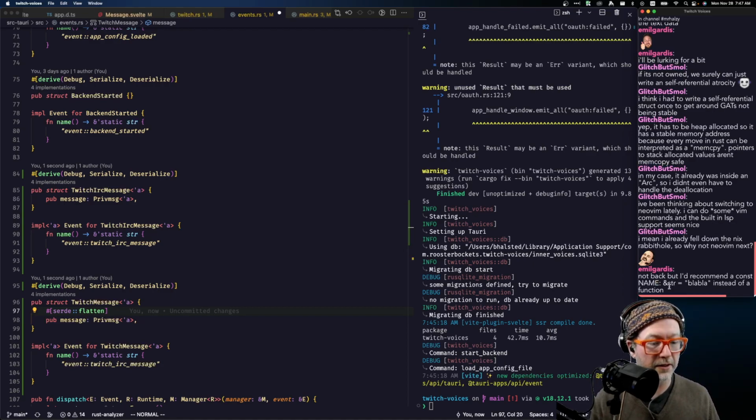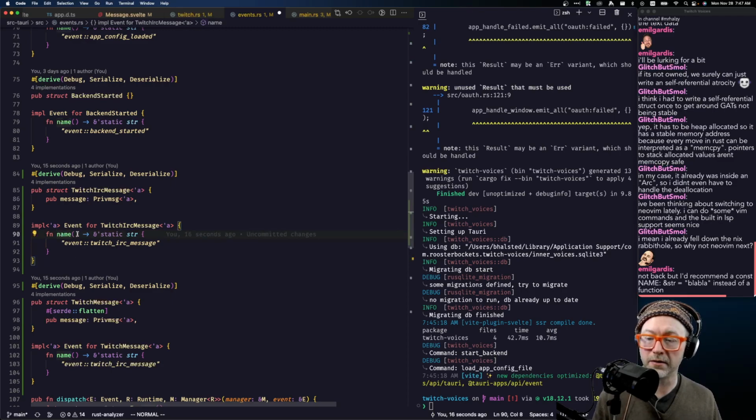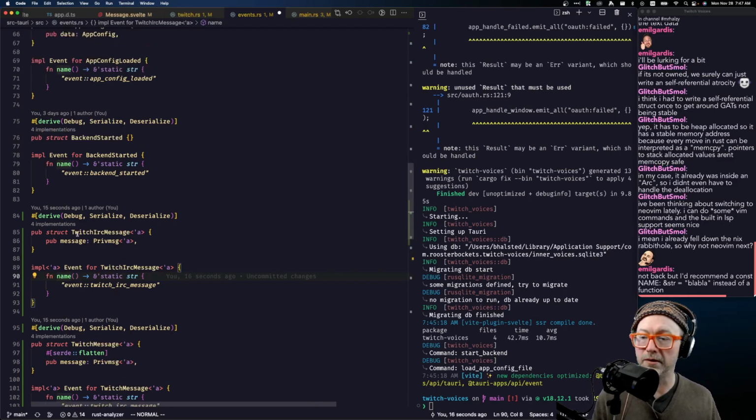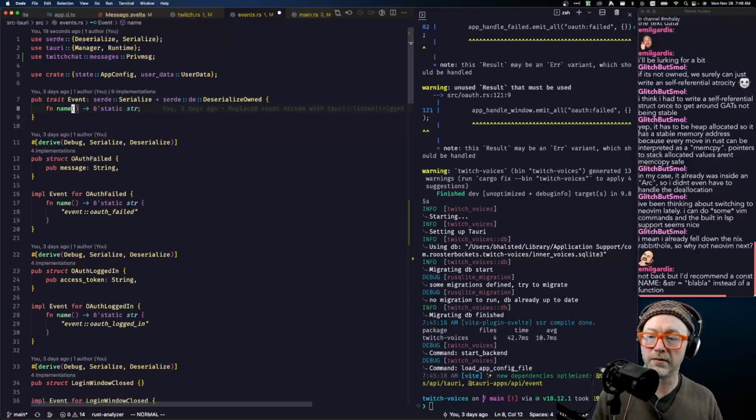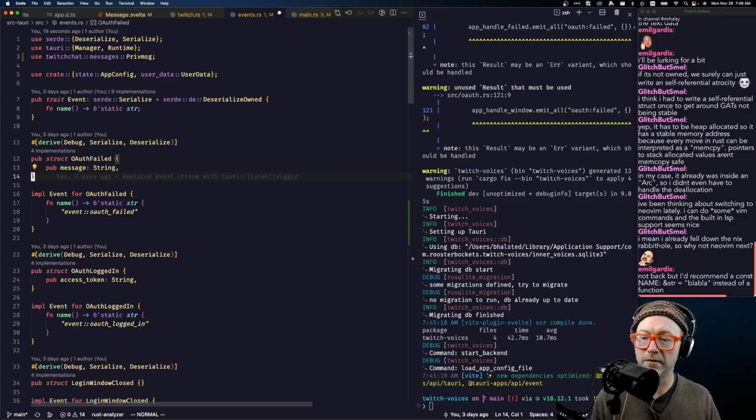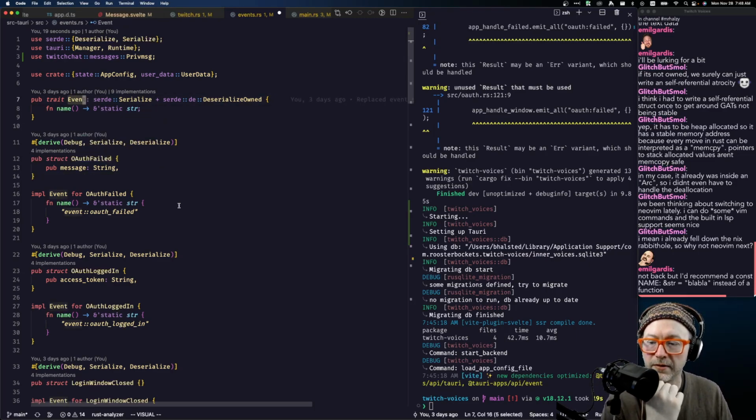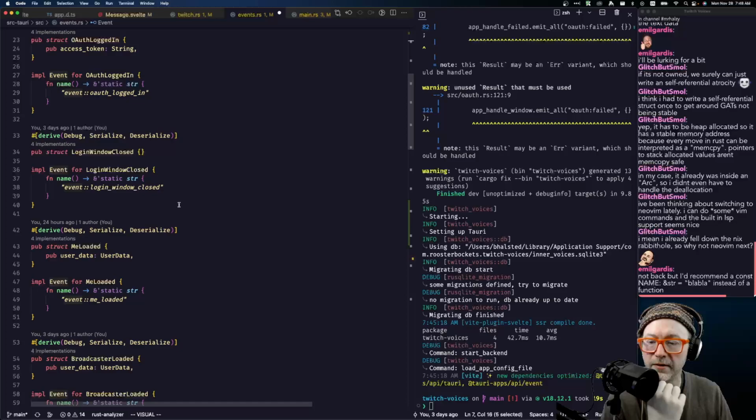You recommend a constant name str, blah, blah, instead of a function? Instead of a function. Oh, I like that. Can we do that on a trait? Because it has to be on a trait. Basically, anything that implements this. Here, let me show you the serializing.